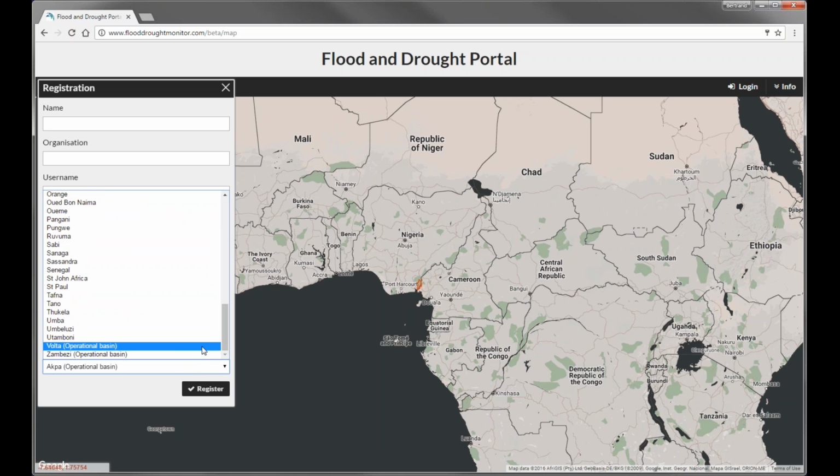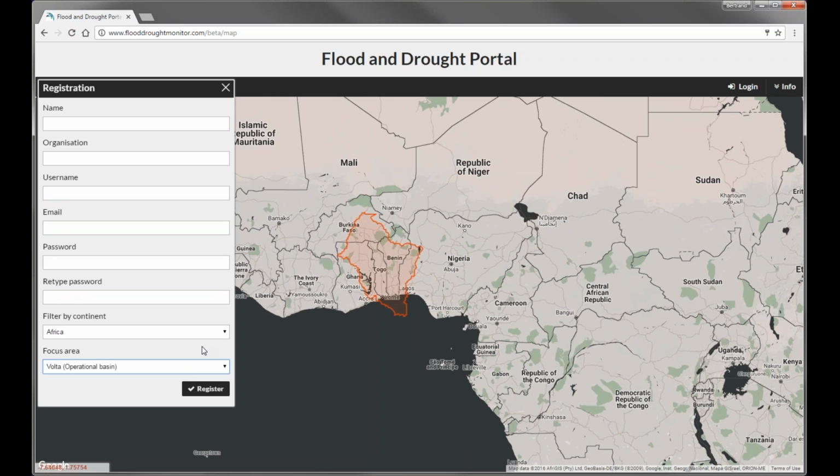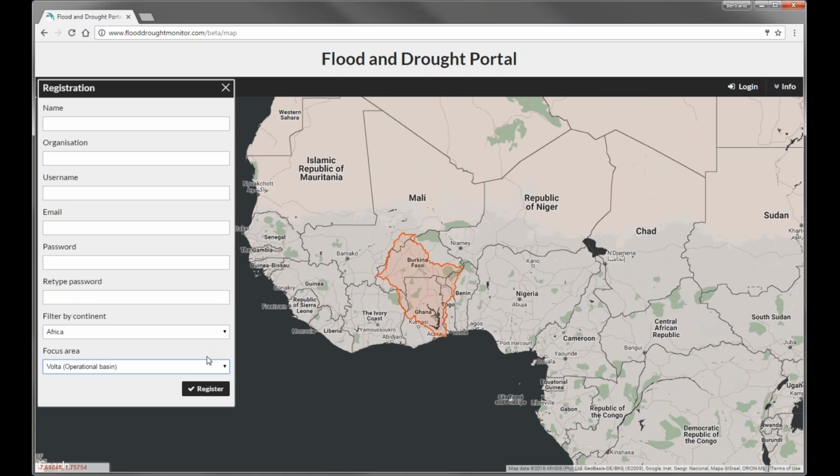Only some of them are already what we call an operational basin, and that means that we are already, in our daily process, retrieving data and processing data for these basins. So for example, the 3 pilot basins of the project have been already added, like the Volta basin.